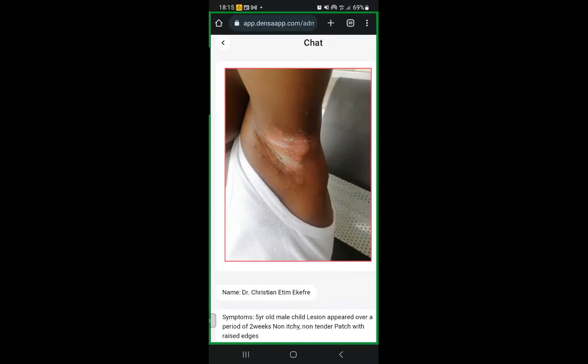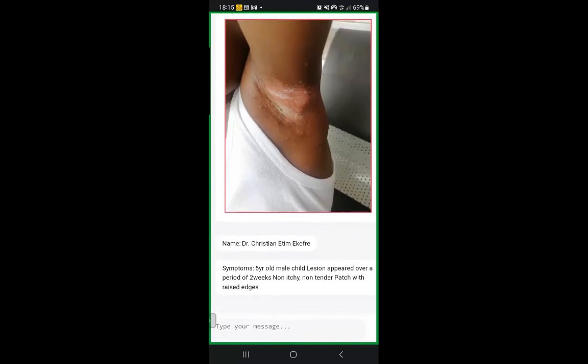For this, we're thinking of superficial fungal infection, but a biopsy would be needed to confirm or rule out other possibilities, and then we can advise appropriately.